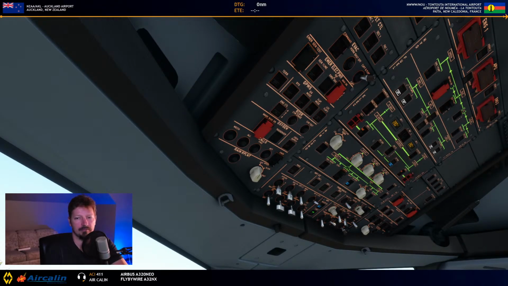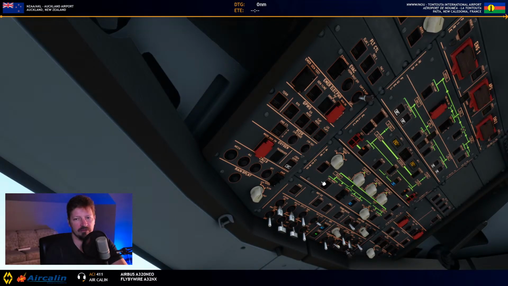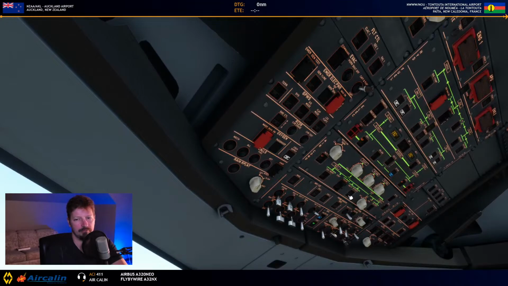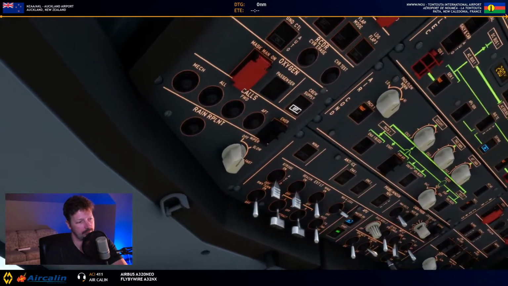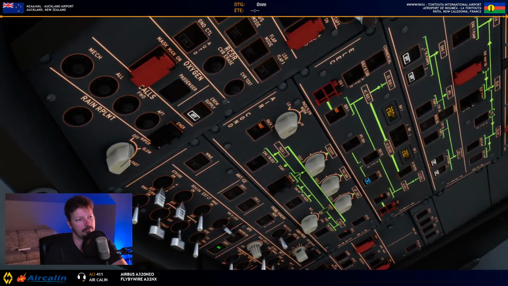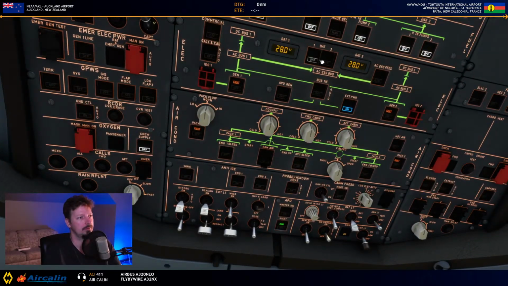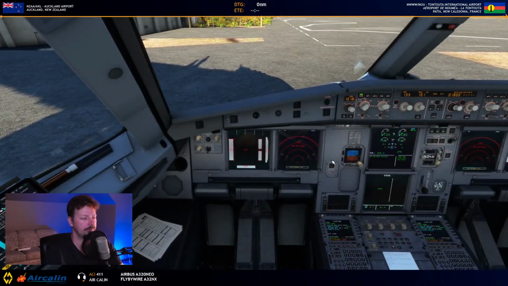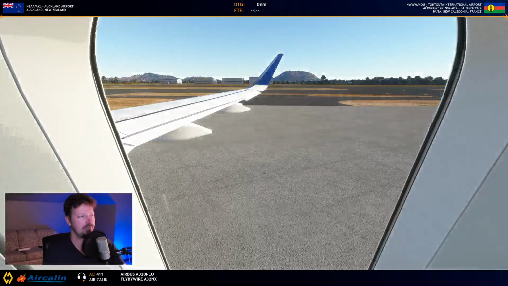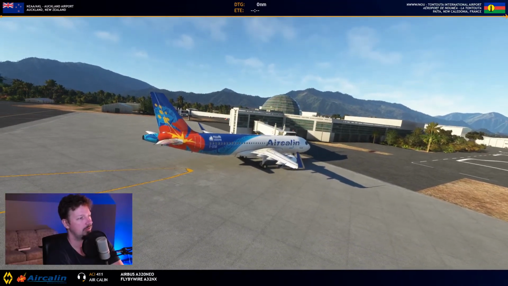Securing the aircraft checklist. ADRs. Off. Oxygen. Off. APU bleed. Off. Emergency exit light. Off. Signs. Off. APU and battery. Off. Securing the aircraft checklist complete. There we go. Alright, let's do a little check of the flight. We can still have the gate, but for some reason GSX just doesn't want to work with us today. Oh well.